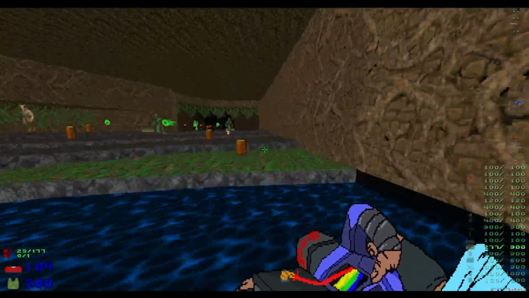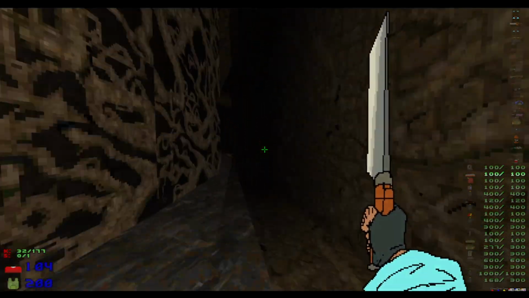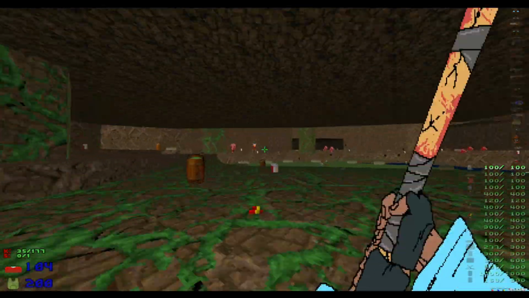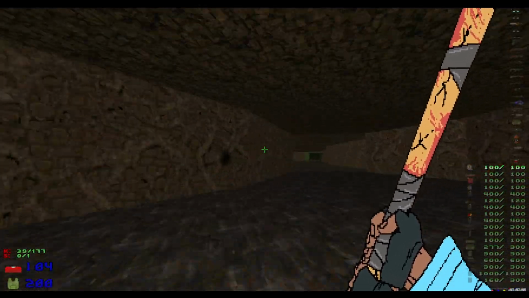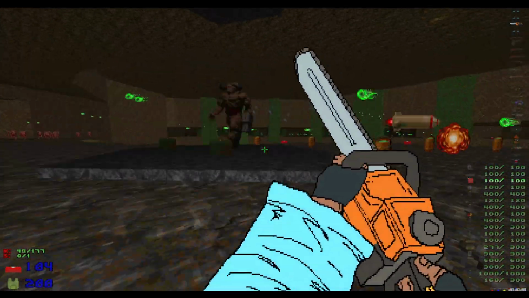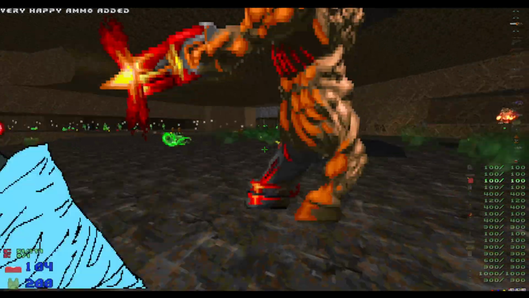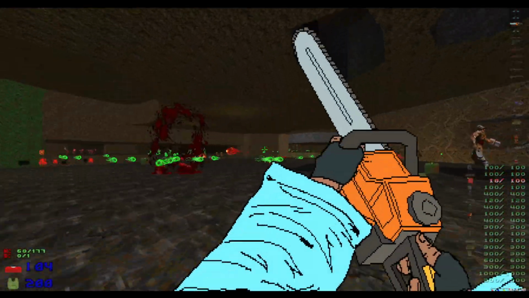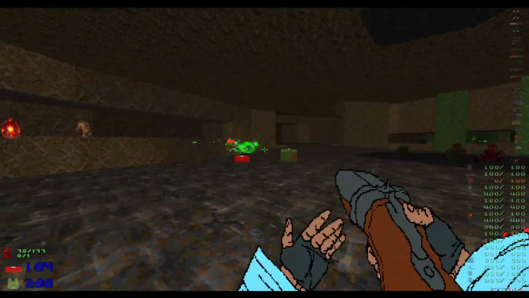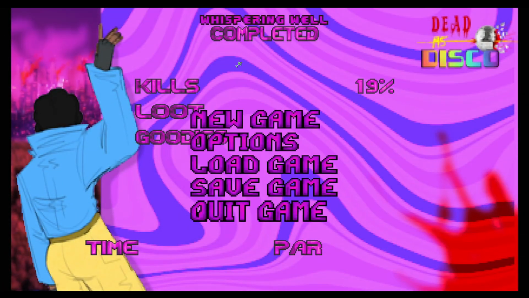Weapon. I want to see how powerful the chainsaw is against a cyber demon, because that is the one that does seem to be suitably powerful. Alright, let's bring it up. Do that again. Watching the ammo drop. That is very powerful. Feels good too, that chainsaw. Let's get out of here.